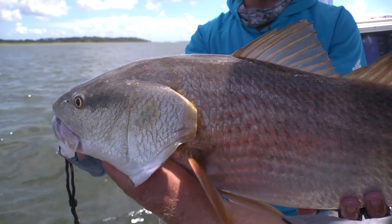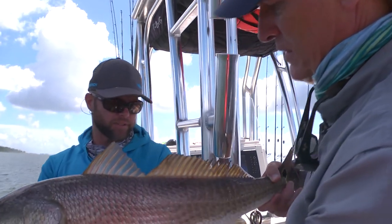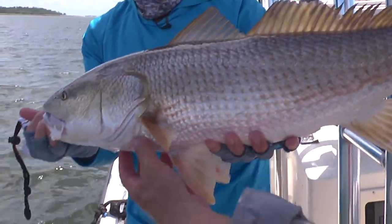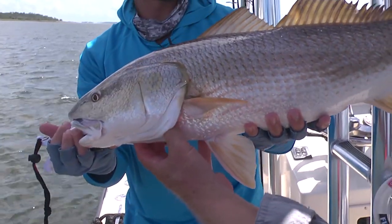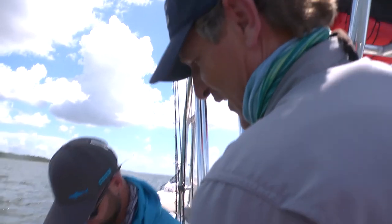Boy, beautiful fish. So how big, so this is out of the slot, right? That's correct. And this one's also a survivor, Tony. Check out the damage right here. Yeah, it looks like it's a pretty good bite right there. So 15 to 23 is the slot. That's correct. This one's bigger than 23 for sure. Boy, look at the pink lines in the side of that. So this is what a lot of people come to catch here in the low country, isn't it?